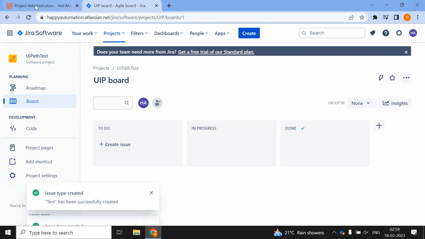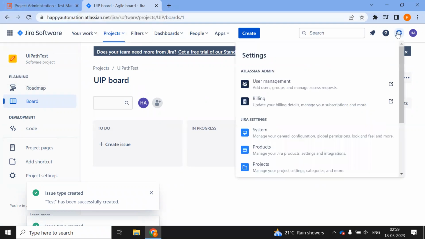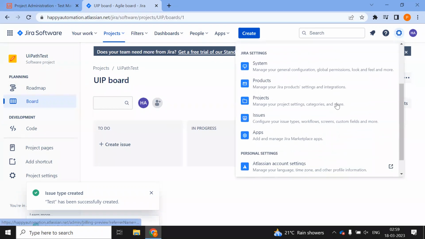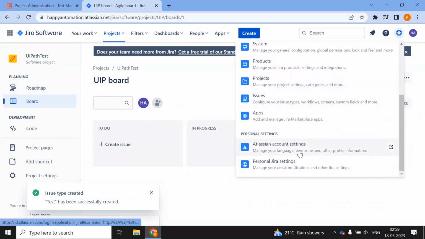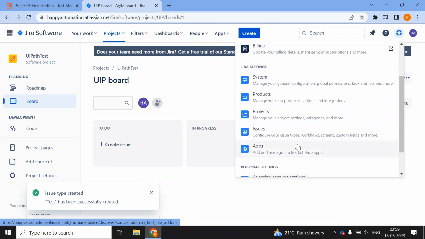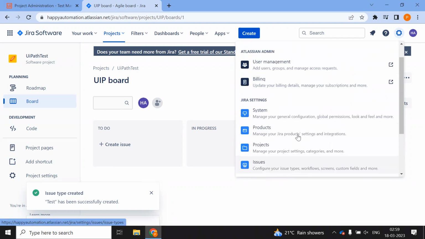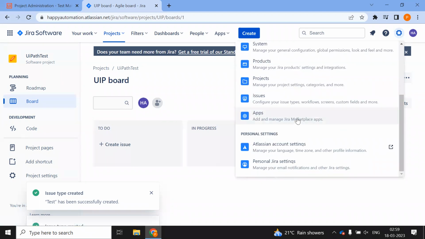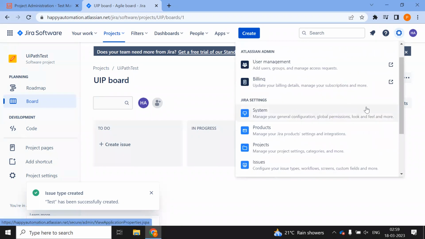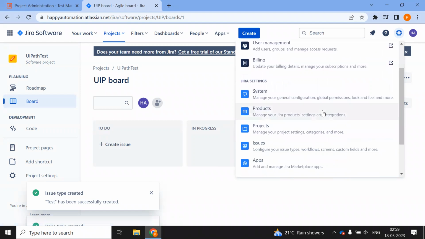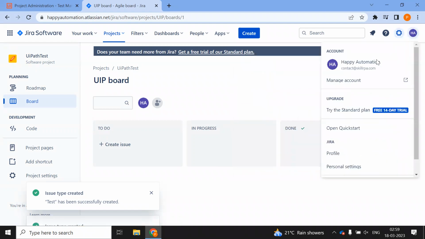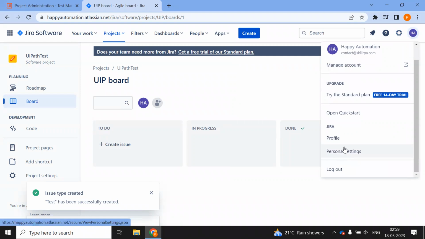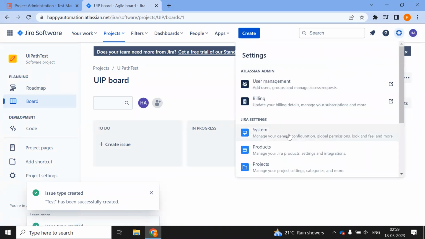And now we'll see how we can integrate between these two. And let us click on settings. Settings.